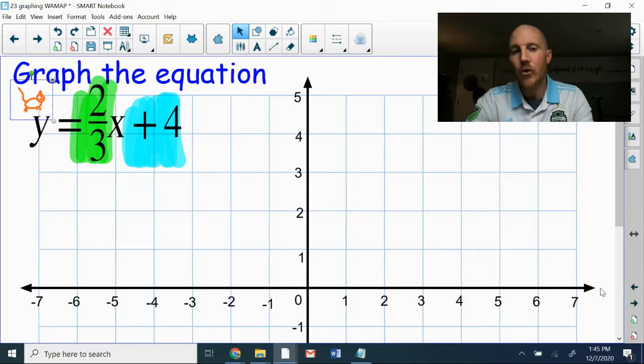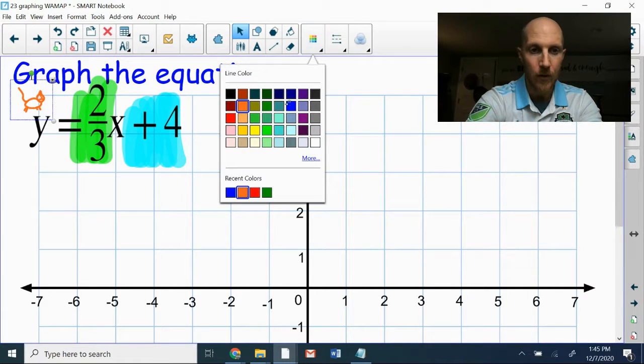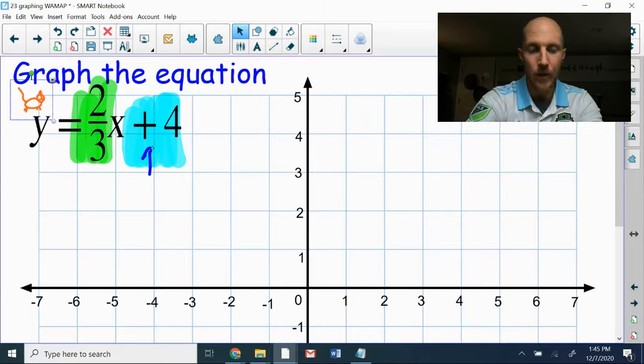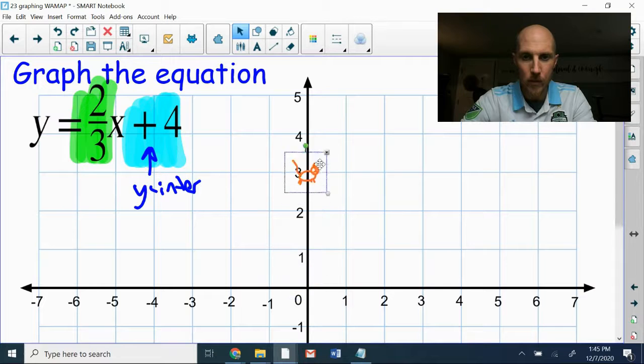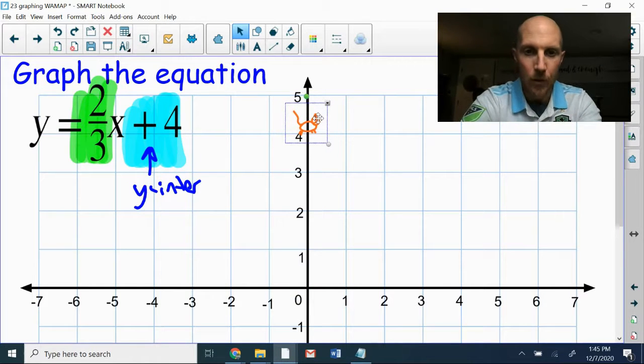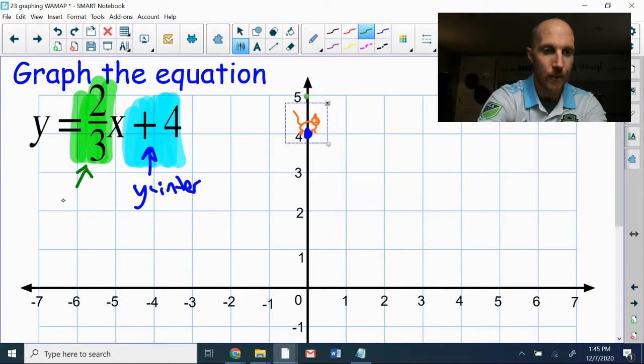All right, so here's just a second example, doing very similar things to what we did the last time. So the y-intercept is where we're going to start from. And in this equation, I've highlighted that in blue. So MathCat, go find 4 on the y-axis. Meow. Okay, MathCat's going to find 4 right there. I'm going to put a blue dot, keep track of that. And then our slope is the green number. So that is a fraction again, 2/3.